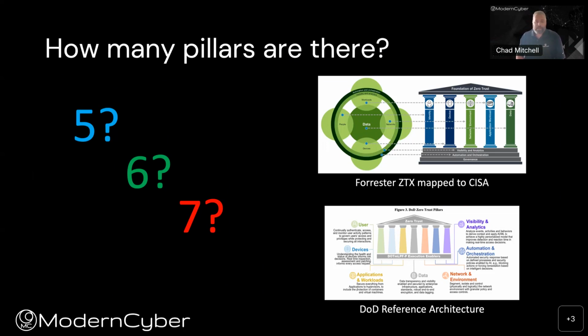When you look at the DoD 7 pillars, you look at the names of those, they are all, for the most part, the same names as the 5-pillar scenario. If we're looking at the CISA model, for instance, that one on the top right, visibility and analytics and automation orchestration extend across the entire architecture rather than being their own pillars. So keep the pillars in mind as we go through this. We're going to talk about a couple of the other scenarios that are out there, but keep those pillars in mind because they're going to come back around when we start getting into the maturity model and when we start looking at how we break it down.